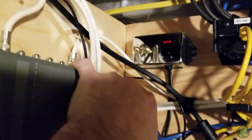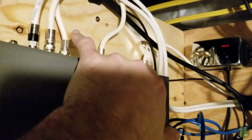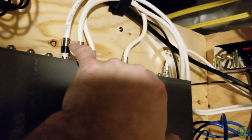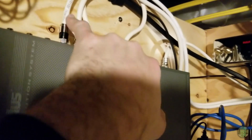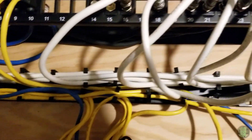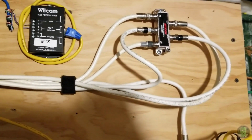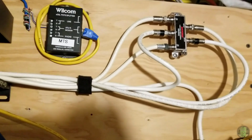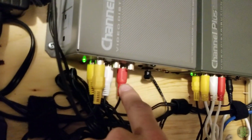So I'm running the antenna directly in, and then I'm running the non-amplified output on this out and then into the antenna input on here. I got two outputs being used on the second one. One goes directly to my living room TV just so I get the clearest signal. Then one goes over to my splitter for the rest of the TVs in the house. You follow the coax. It's a little messy. That's the distribution throughout the house. And there's my splitter. And then that covers 3 channels, weather, TV channel 1, TV channel 2.